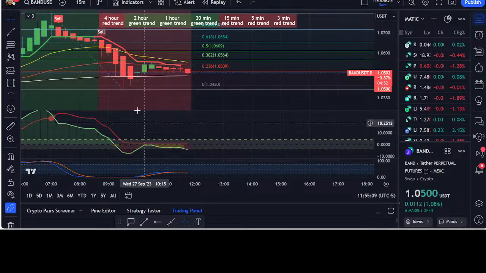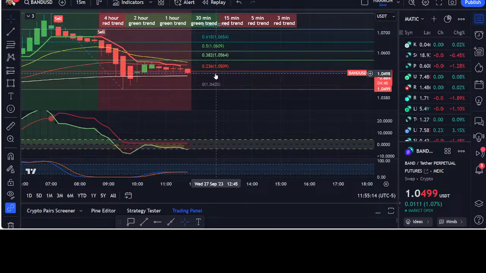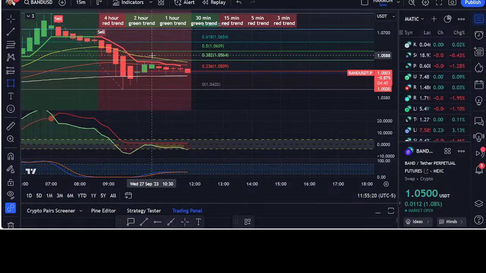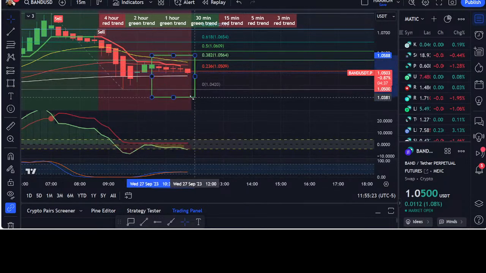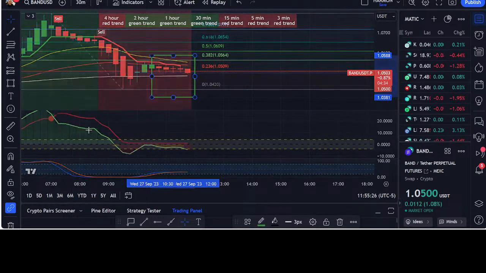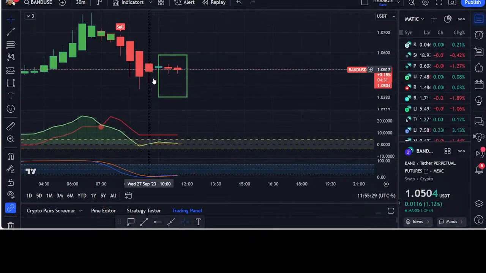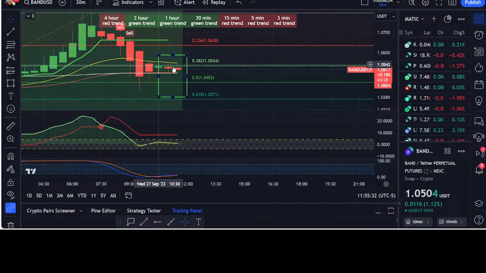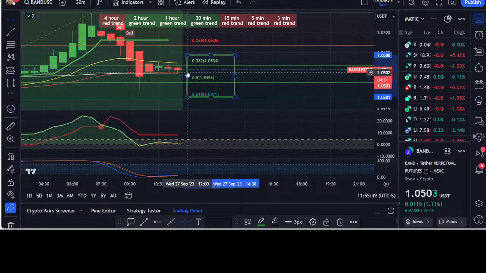Or a lot of guys like Young, he'll take the 15-minute red moon trade right here. And then what he waits for is the next confirmation, right? Which would be moving over to the next side. So I'm going to mark this 15-minute rejection right here where this starts to go down. And then what we're going to do is look for a confirmation on the next time frame, right? So as we're moving up, you see here we don't have a 30-minute red trend yet, right? We have a 15-minute red trend, but we don't have a 30. So for me, the next trade that's a bigger trade would be when the 30 becomes a red trend, right? So when the 30 becomes a red trend, then we have a second leg of a trade.